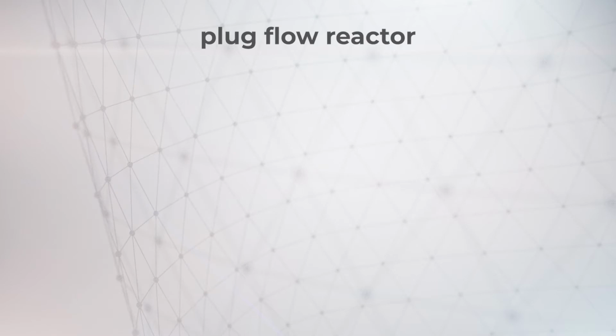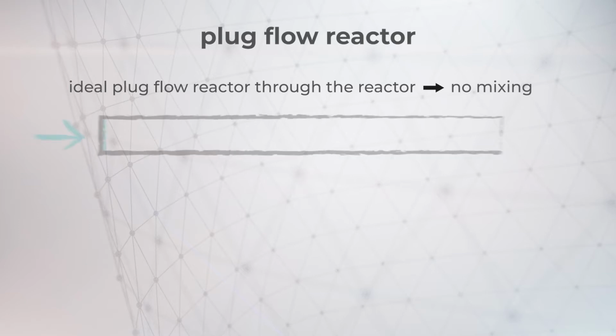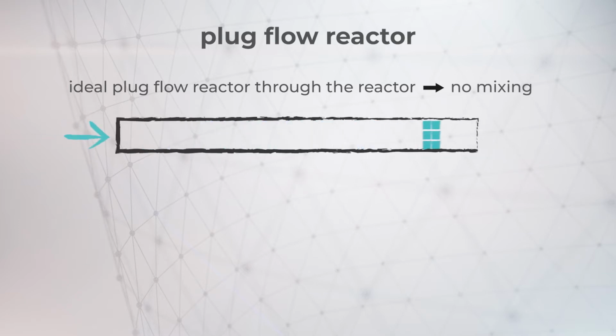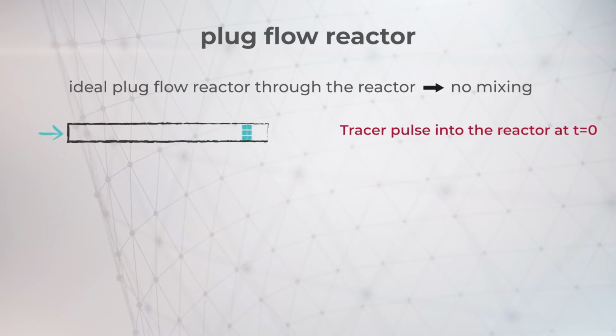First, we start with the plug flow reactor. You should remember what happens in a plug flow reactor. A plug is transported through a reactor without mixing. The bulk of material that entered the equipment together also leaves it together. If we now add a tracer at time equals 0, E of t is our impulse response function. So let me depict that for you.